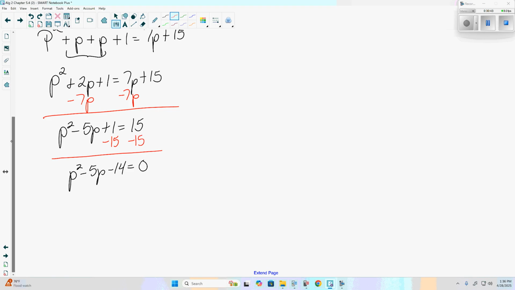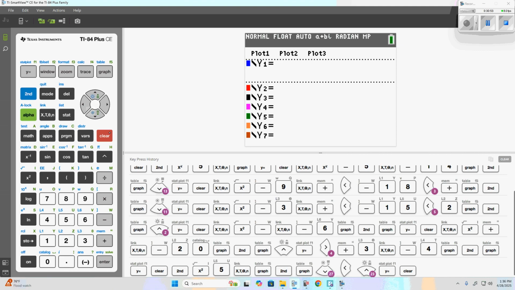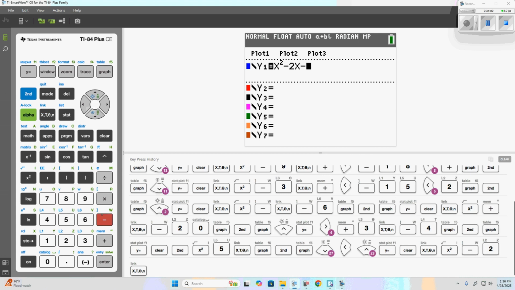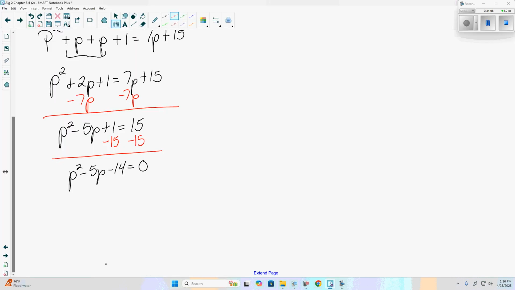So it's similar, but we did have to distribute out. We had to multiply out that p plus 1 squared. Our theorem will want to factor this again. But instead of using p, we'll use x squared minus 5x minus 14. Make sure. Third time's charm. Yep. Oh, 5, not 2.